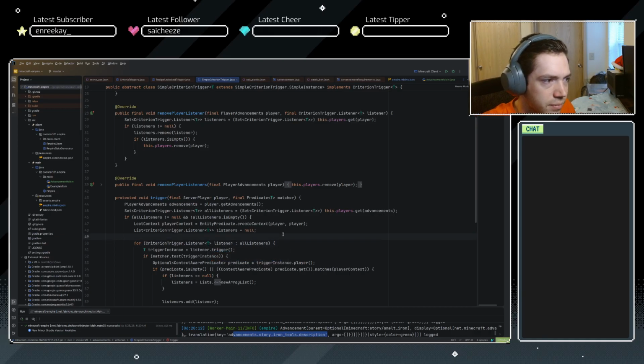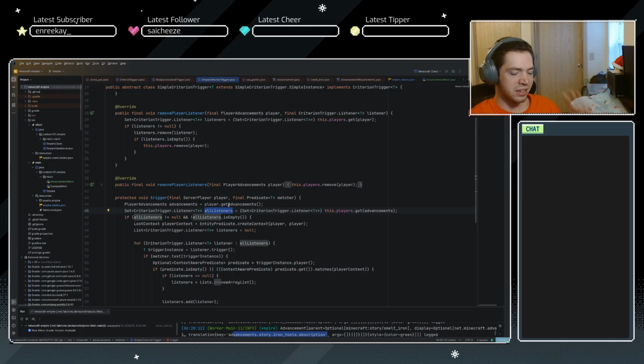Okay. Then we're going to create a trigger instance here. I see. It's set equal to the current listener in all listeners, which again, all listeners is, it's a thing. It does stuff.